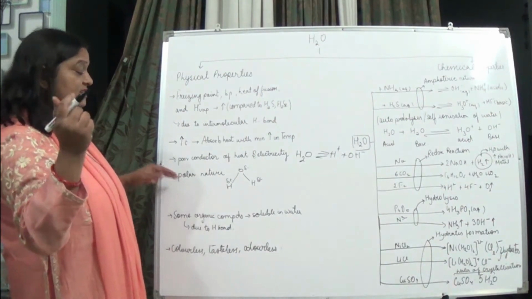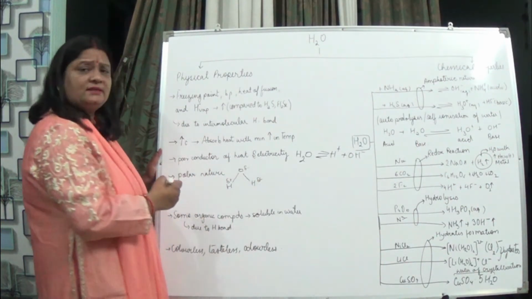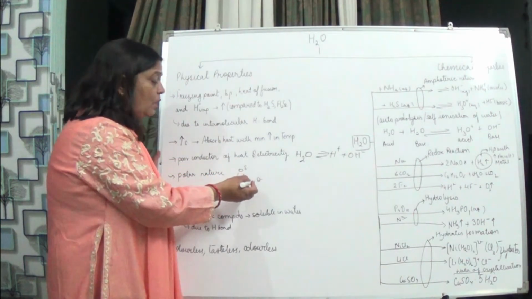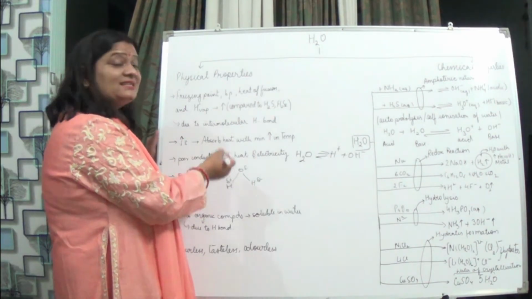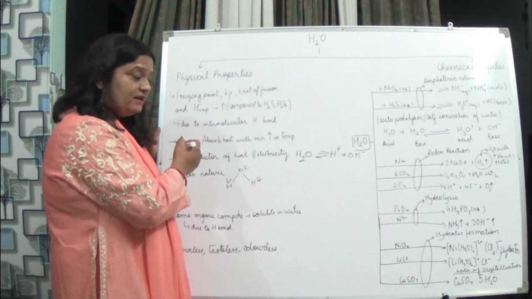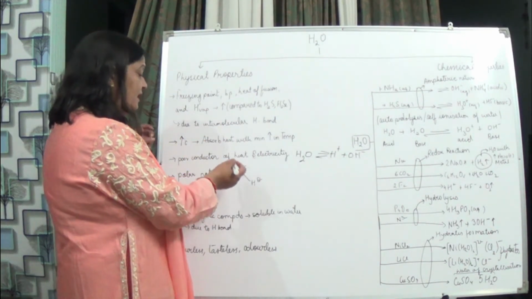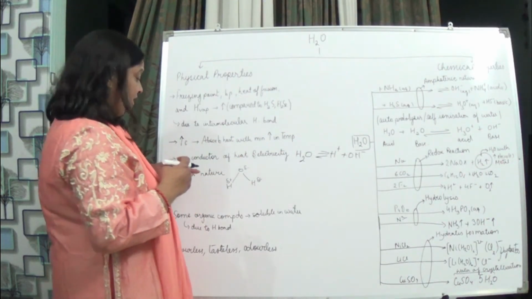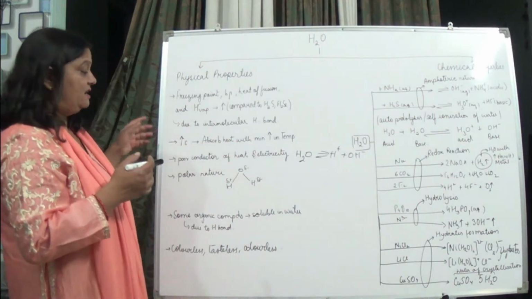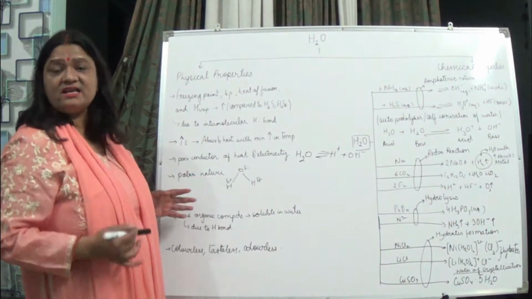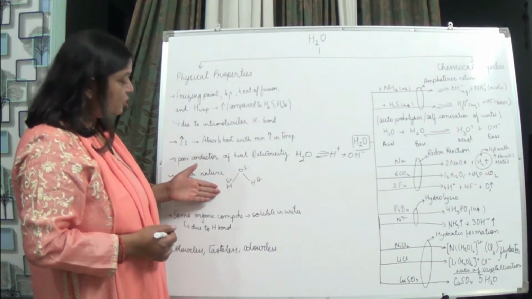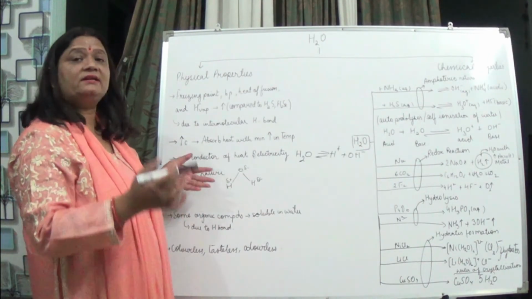Now, water is a polar molecule, isn't it? Why is it a polar molecule? Because oxygen is joined with two hydrogens. Hydrogen is slightly electropositive in nature, and oxygen is electronegative in nature. Naturally, it gives water a polar nature, and polar compounds can dissolve in water very easily, like NaCl, Na+ and Cl-. Water also has polarity, and as a result it can dissolve them easily.